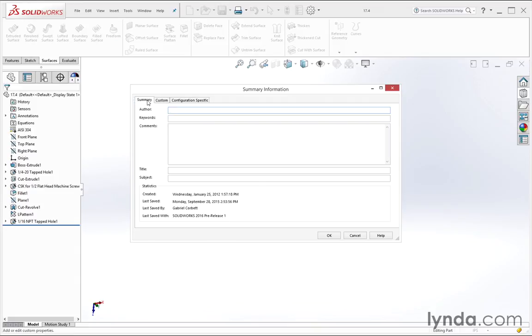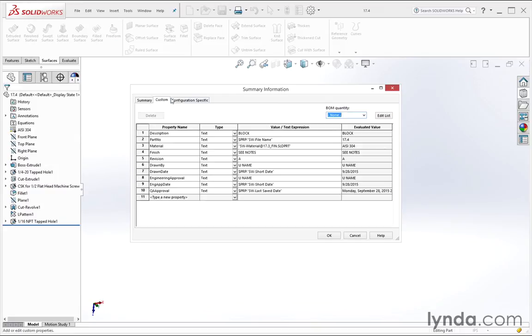And then over here in the summary, you don't need to fill this information out, but sometimes if you're using a PDM system or some type of a vault system to store your files and working with a bunch of people, putting your name in here might help you find your documents later on, or putting in keywords for what this document actually is. For instance, if it's a piece of hardware, you might say this is a screw, it's a 1/4 by 2 inches long. And those could be all keywords. Then you could search for this part later on and possibly find it using those keywords, comments, or even the title or subject of that document. So all that information you can put in there. It's just going to help you find it later on, especially when you're using search terms to find your parts when you have a large volume of parts.